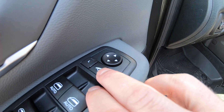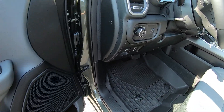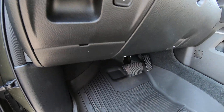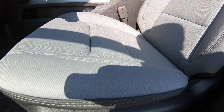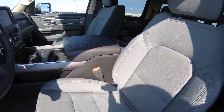You have power side mirrors with power folding, power locks, power windows, automatic overhead headlighting located right there, and power foot pedals down below. There are rubber floor mats with the Ram emblem throughout the truck. The driver seat has power adjustment and four-way power lumbar. It's a dark gray cloth seat.